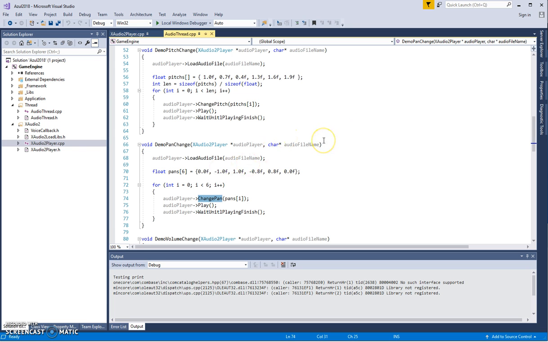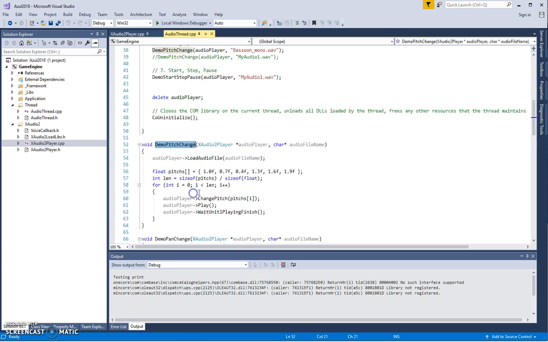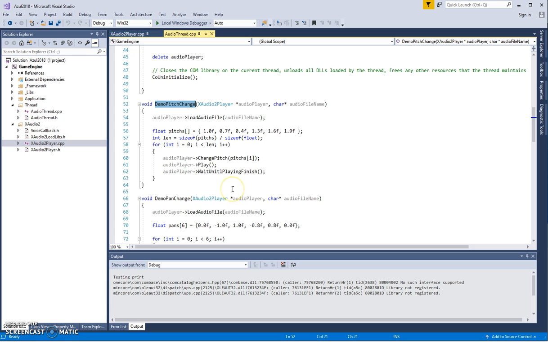Next, change pitch. In this demo, I load an audio file, and I define 6 types of pitch values, and after that I just loop to play the audio several times.